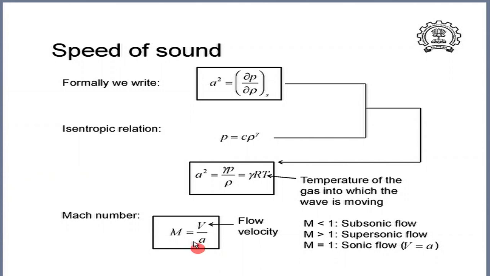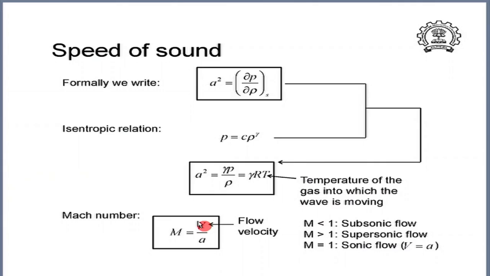And immediately you will recall that once you define it in this fashion, we have this flow classification: the subsonic flow, the supersonic flow, and the sonic flow, if you remember. If I have the Mach number less than 1, I call that situation a subsonic flow situation. If I have a Mach number greater than 1, then I am calling it supersonic, and if it turns out that M is exactly equal to 1, then we call that a sonic flow, where since M is equal to 1, the bulk velocity with which the fluid or the gas is moving is exactly equal to the speed of sound in that gas.